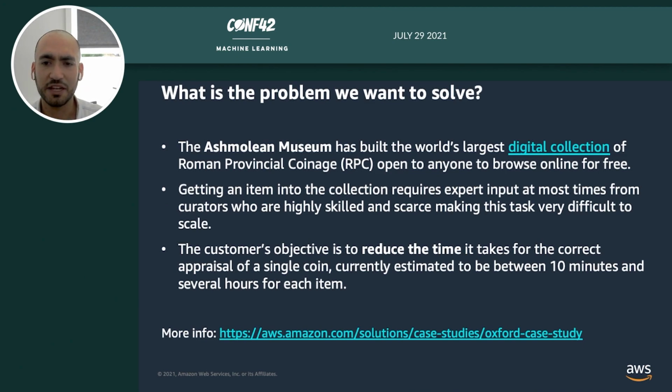Currently, this is estimated between 10 minutes and several hours for each item. You can imagine that you get an item and you want to spend some time corroborating that the information you have at hand matches the one that you have in the collection. And if it doesn't match, then you need to figure out what is that missing information.